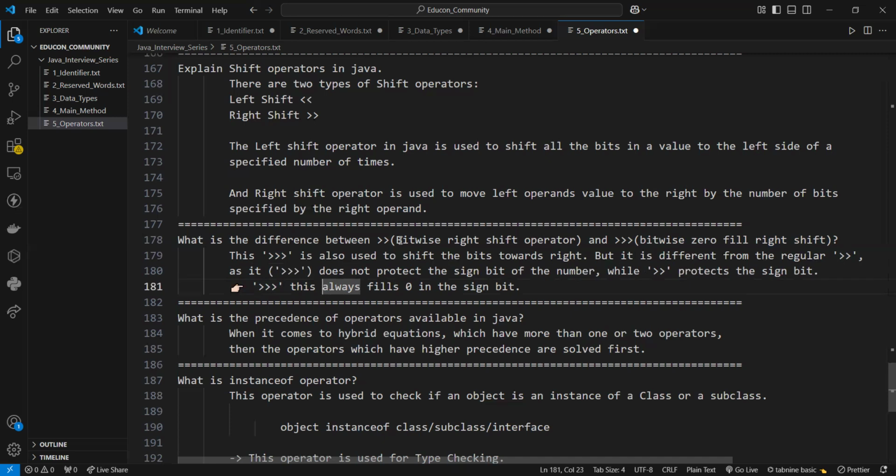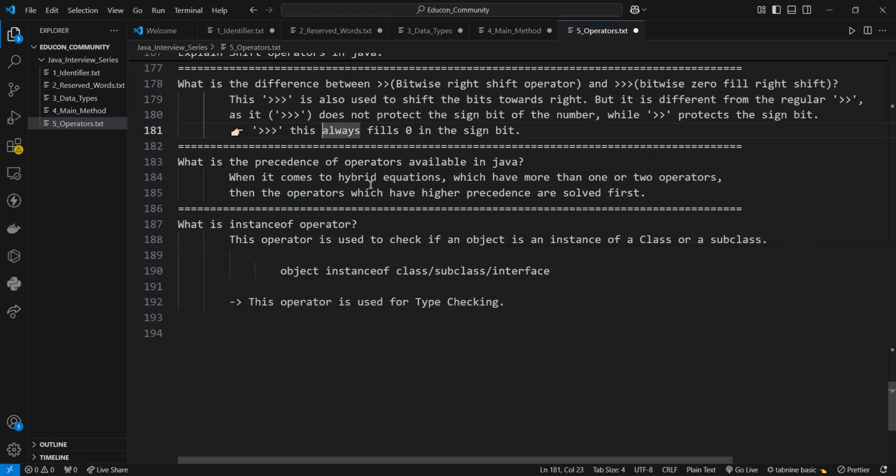One more point to be noted: the bitwise zero fill right shift operator always fills zero in the sign bit.